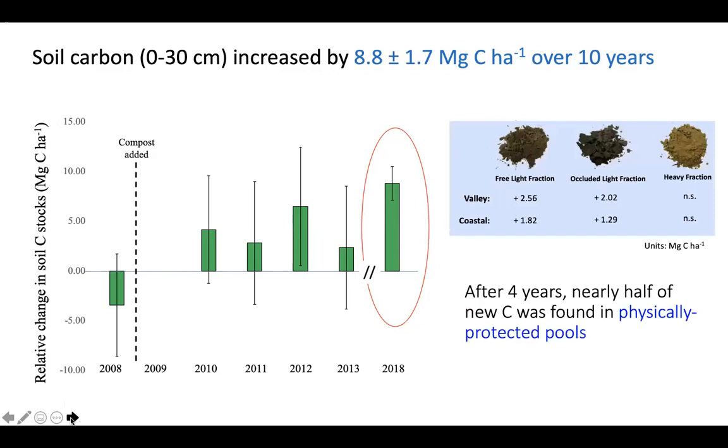And I should also mention that carbon can be in different pools of soil organic matter that are more or less protected. And so we started to see that carbon not only in the less protected, but also in the physically protected pools, which gives us an indication that it has a longer-term impact on the ability of that soil to not only retain carbon, but feed back to improved aggregation and a whole bunch of those other processes that we talked about earlier.